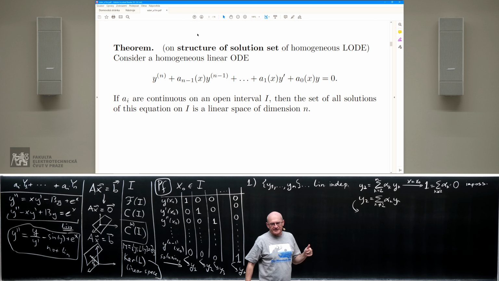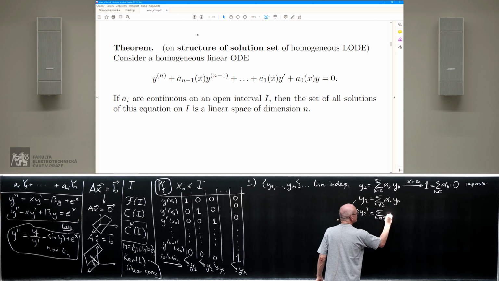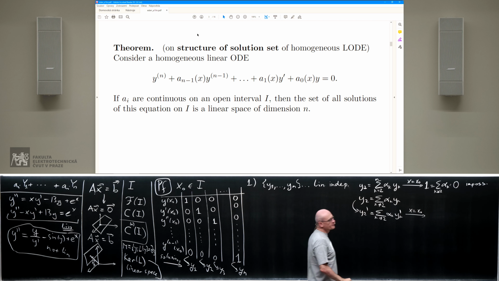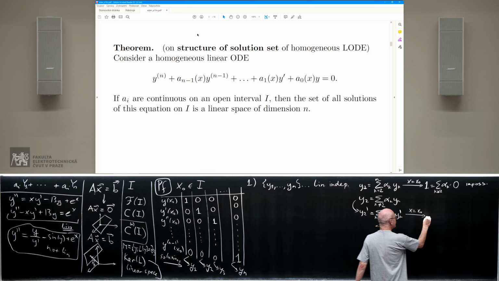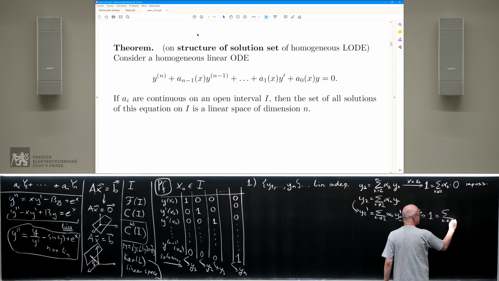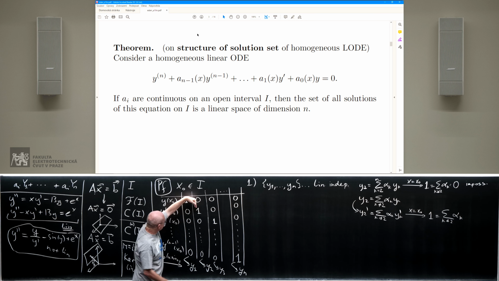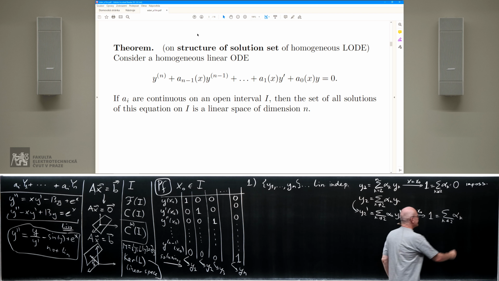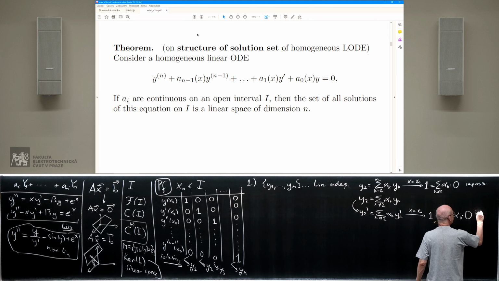Instead, I'm going to differentiate. I will take derivative on the left, and I will take derivative on the right. And now I will substitute for x my initial point. Here is y2, and I'm substituting into the derivative, which is 1. And here are the other guys. So I have to look at all the other columns, not at the second column, but at the others. And I'm substituting into the derivative, so these are all 0. Is it possible to take zeros and make a combination which yields 1? The answer is no. Impossible.